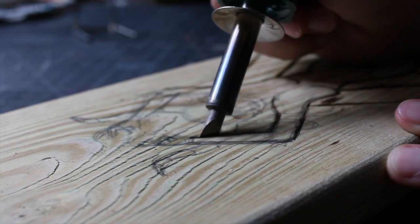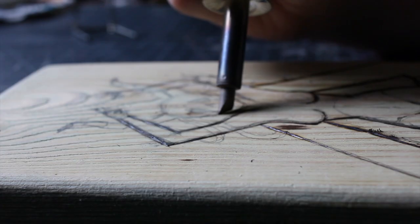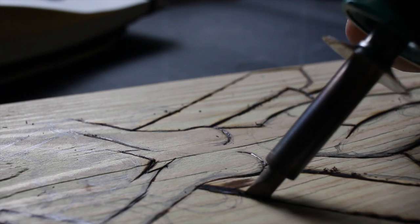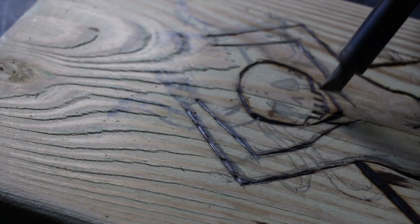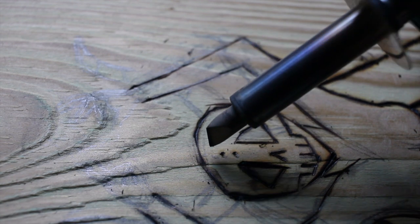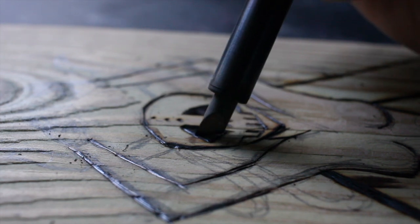Something I really love when it comes to wood burning is the beautiful smell and the smoke that comes off of actually burning the wood. It is so nice and such a pleasure compared to other art mediums, but I am still so new to this medium and I'm trying to get the hang of it. I think I'm improving each time, but the piece of wood I found in my basement definitely wasn't the right choice for my canvas.